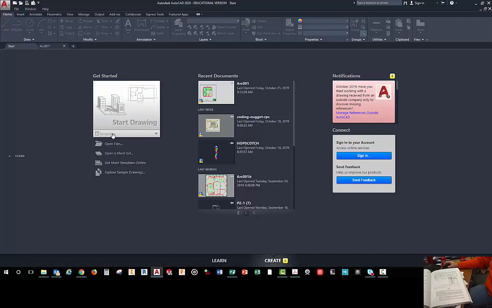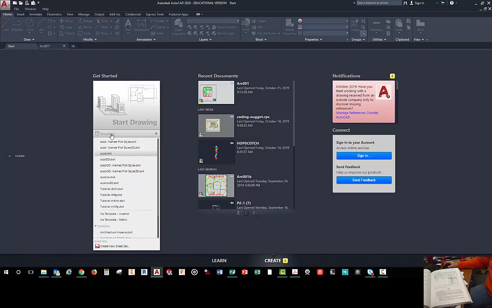So you're saying, all right, well, what are you talking about? Well, when you start a drawing, you're going to use a template, and you'll notice that I don't have any special templates already lined out in here because I'm using 2020 and I haven't done anything. So if you're starting out and you haven't created a template yet, then you start off with this acad.dwt. I'm not opening the file, but I'm using it as something to start with. It's not going to save over it, which is why we use it as a template file. So I don't open it unless I need to edit it. Try to keep that in mind.